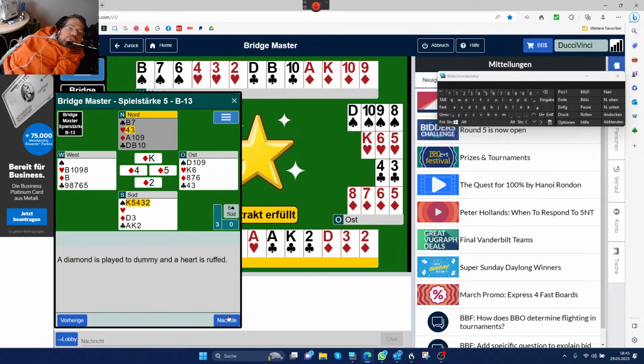Yeah, so we would have made it if East had like a 4-3-3-3 distribution, but by playing diamonds first, we allowed ourselves a little more flexibility by also making the contract in case East has a 4-3-4-2 distribution, which was the case in the given layout of the cards. I will skip over this one pretty quickly, but yeah. As soon as this jack of diamonds falls from West, we need to change plans a little bit.